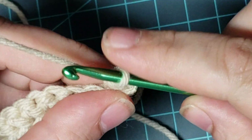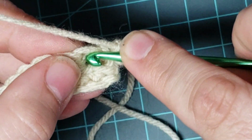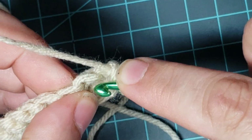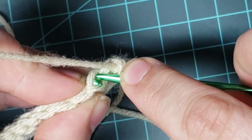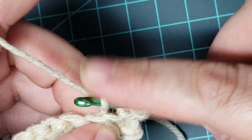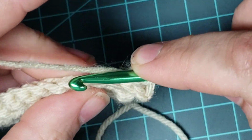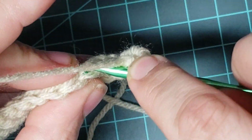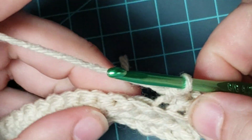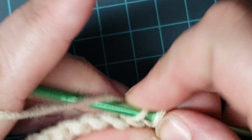Okay. So again, we're going to stick our hook in between the V this time. Don't come up like this, because that's the front loop. In order to do the back loop, you have to stick your hook in the top, come out, yarn over, pull through, and then pull through 2. All right, so I'll do that one more time. Poke your hook through, yarn over, pull through 2. And you're just going to continue that right down the work.